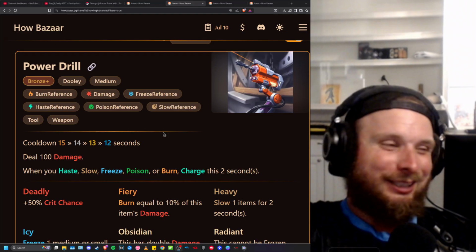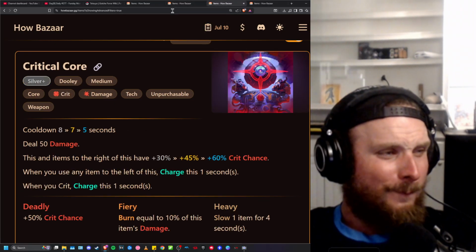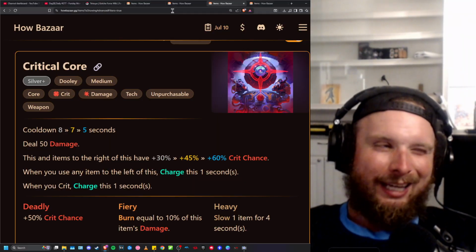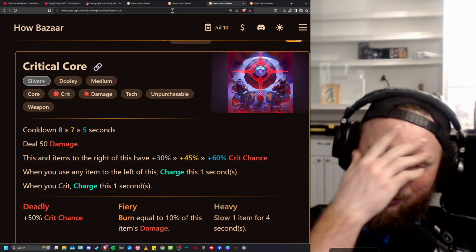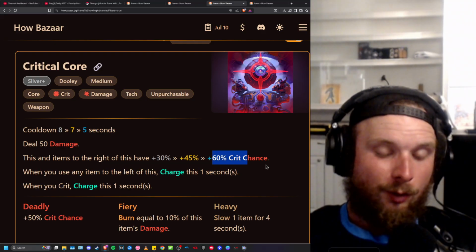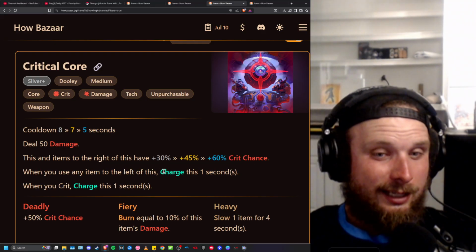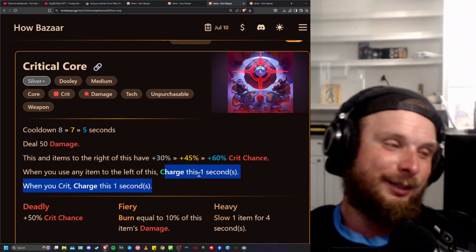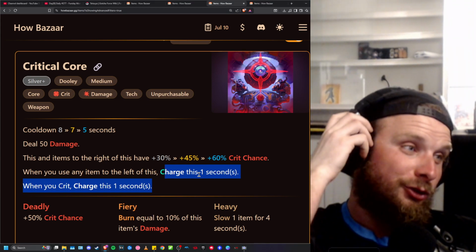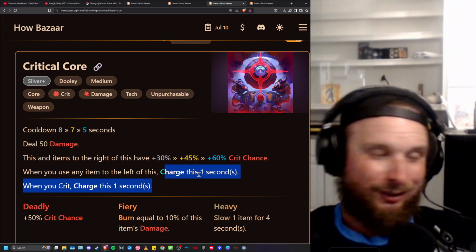Today we're taking a look at the power drill in conjunction with the critical core. In particular, I feel like the critical core maybe scales the best in theory out of all the other cores, so long as you don't have a ton of crit chance. This can provide you all the crit chance that you need, essentially, right? 60 is a lot. And it gets double charged if the items to the left of your core also crit. That's a really cool feature. The only thing is you need to figure out ways to scale damage up on the crit core if you want it to be your carry.